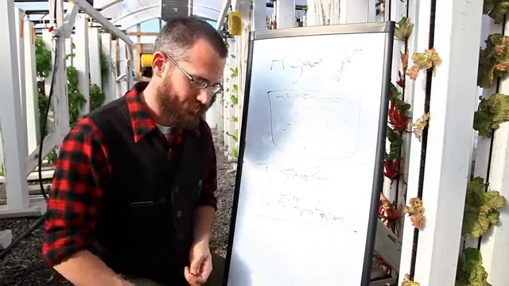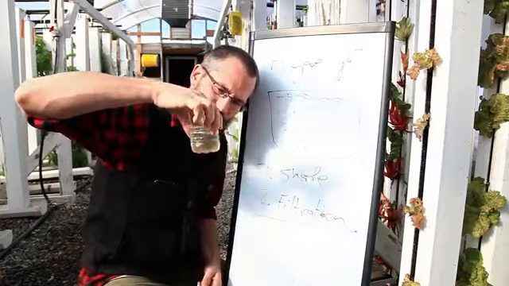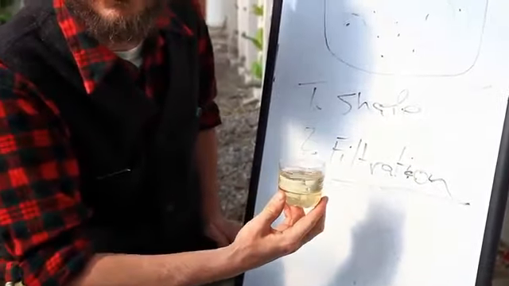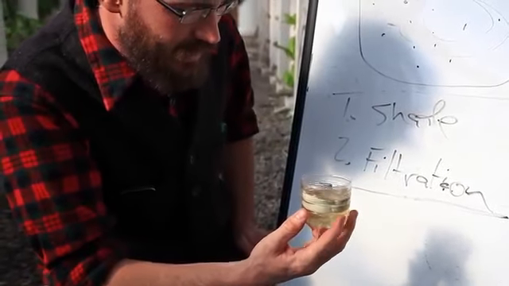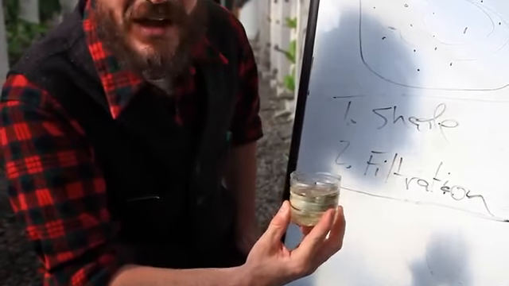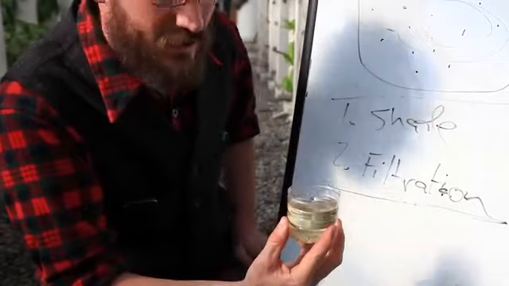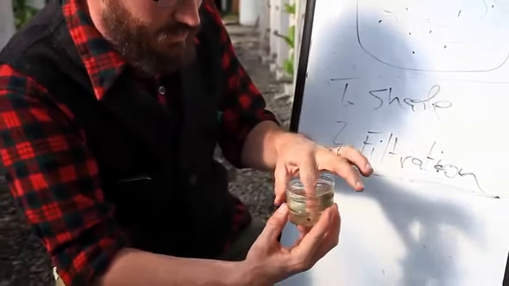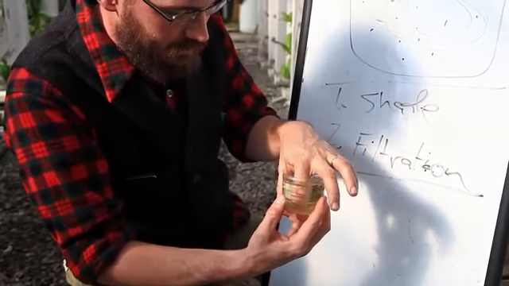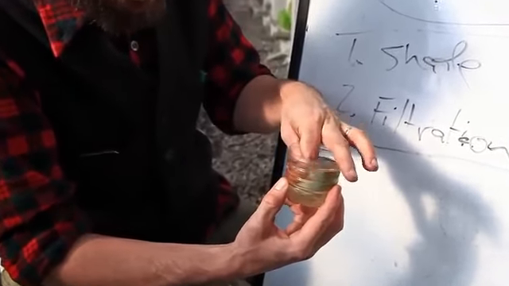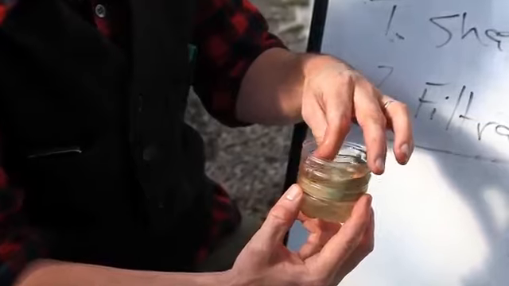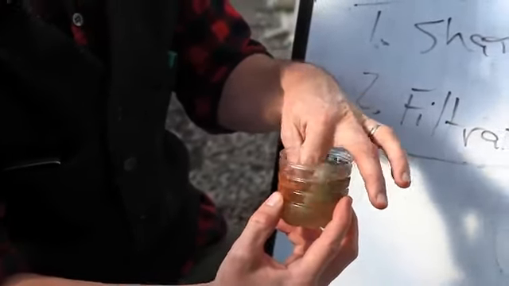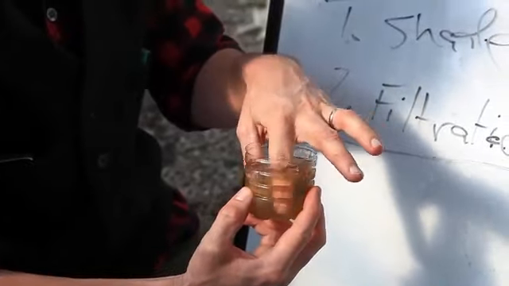for many systems. So what we have here is just some regular aquaponic water. You can see it already has a slightly tannic color. It's already a little bit yellow. And whether we can see it or not, there's a lot of algae in this water already. Okay, so this is just one little grain of this humic acid. I'm just going to drop it in there and stir it around, let it dissolve. This is just a teeny tiny little bit, but already you can see the water starting to darken.